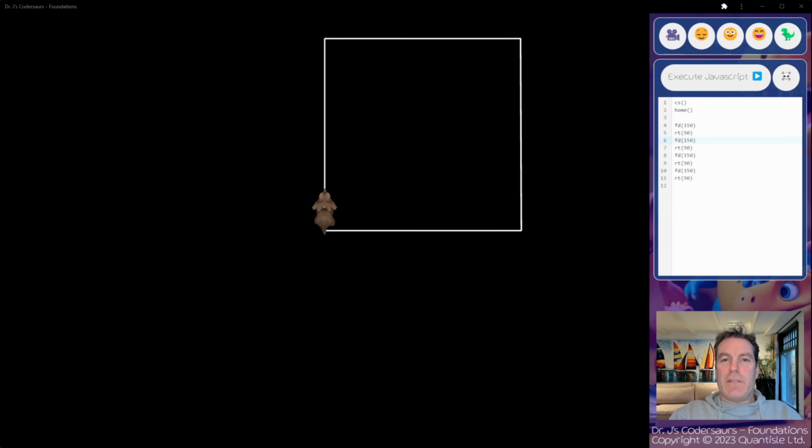Okay, so hopefully 2 things have come to mind. The first is, man, is it tedious having to change all those numbers, 4 of those numbers, every time I just want to change the size of the square. But the second thing you might have noticed is that doing tedious editing of a program can lead to lots of silly mistakes. The first time I left out a bracket when I was editing those numbers. The second time I typed the wrong number in there. Surely there's a better way than having to go through that every time we want to change our square's size.